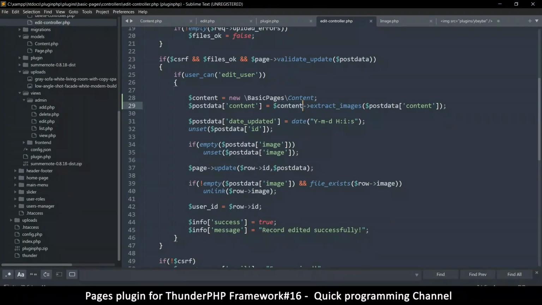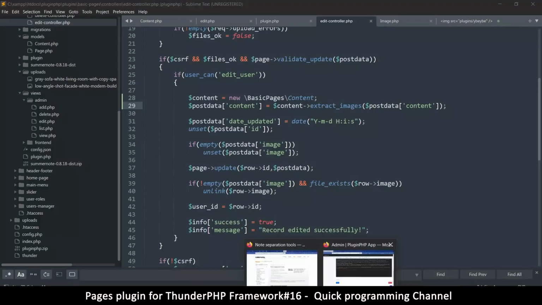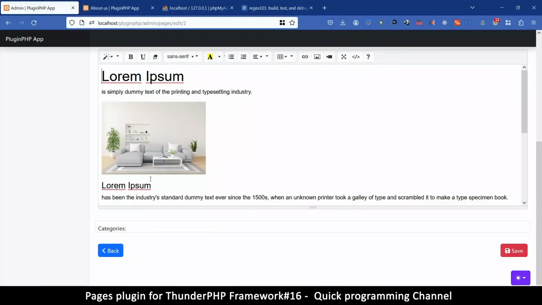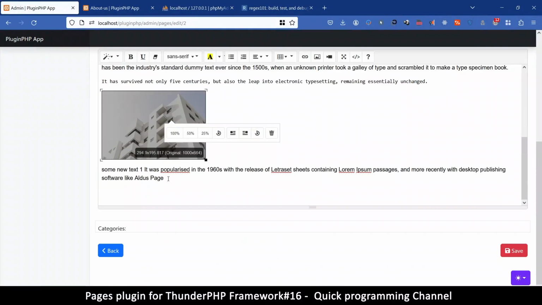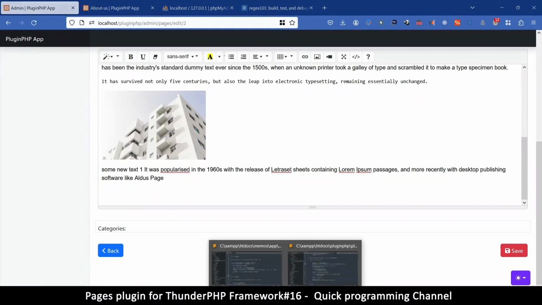So when we're extracting images now, the problem is the images may not be base 64. Some of them may be actual images, because now remember that with these images here already there, these do not have that base 64 data. I can add extra images that have base 64, and those are the ones I want to extract, not these that have root in them, right?